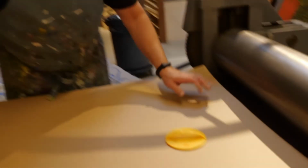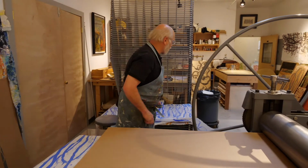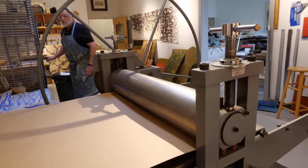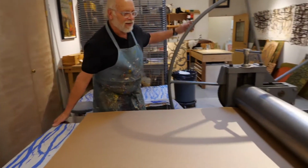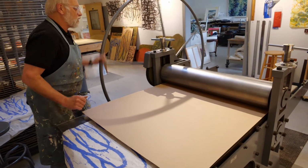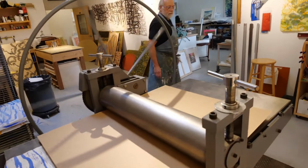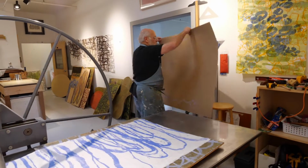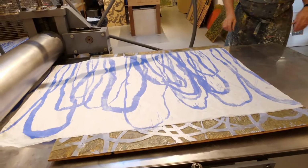The reason you use the press is it's delivering more pressure. It can transfer more of the ink faster. If you're doing larger woodcuts, as I do, it saves a lot of time and a lot of elbow grease. This press was designed to do etchings. So I'm going to pull it up and see if I've got the right pressure.